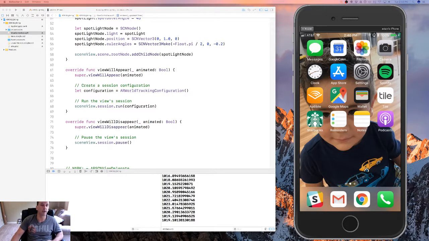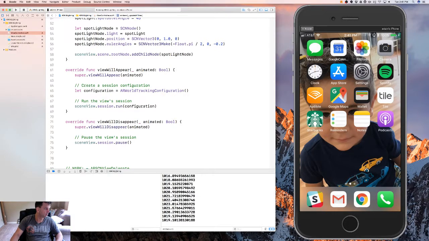So our goal here is to turn down or turn up our spotlight as necessary in order to get our object somewhat appropriately lit based on that. So let's give that a try.